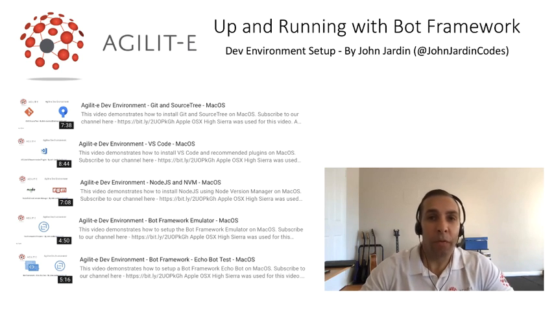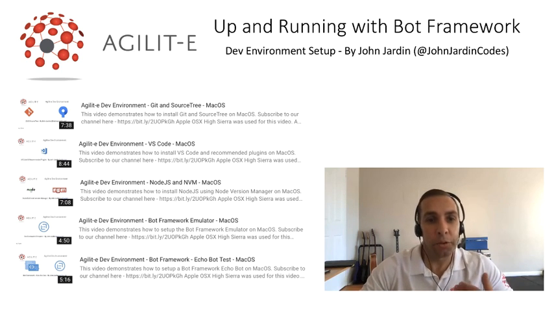After that, we have Bot Framework Emulator. This is so that we can interact with our bot locally without having to deploy and interact with it on an online cloud service like Azure. So that's highly recommended as well. And finally, an optional is the Echo Bot test for the Bot Framework. What this does is allow us to test and confirm that your entire environment has been set up correctly and you're good to go when it comes to Bot Framework development.